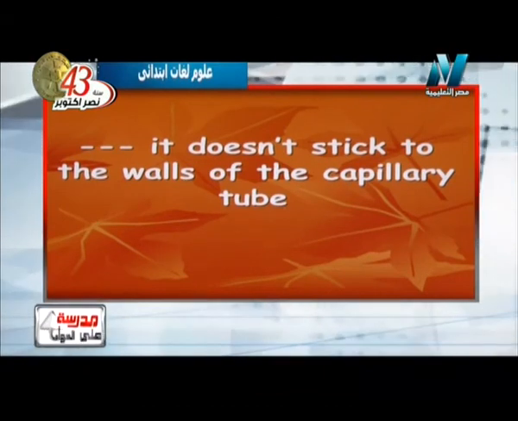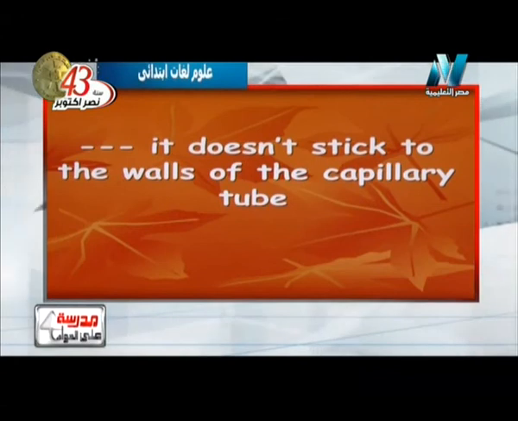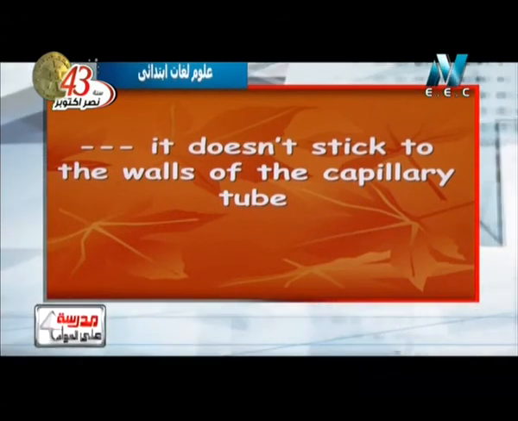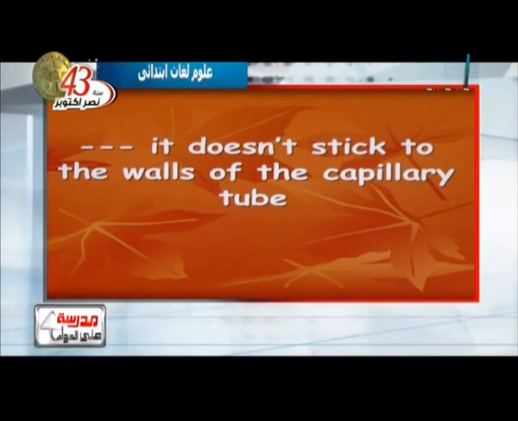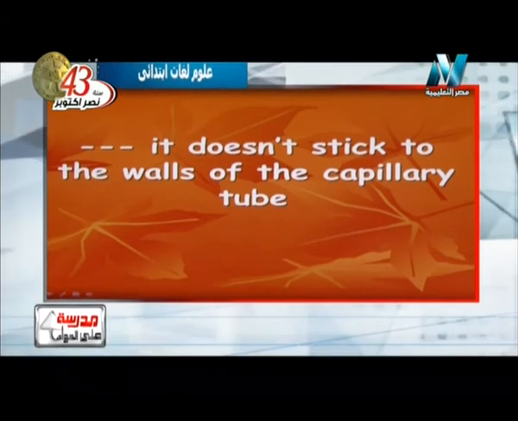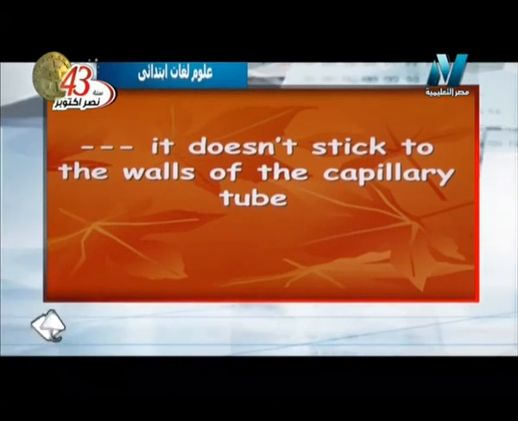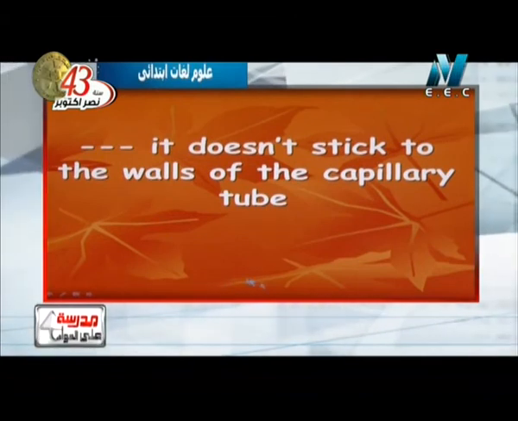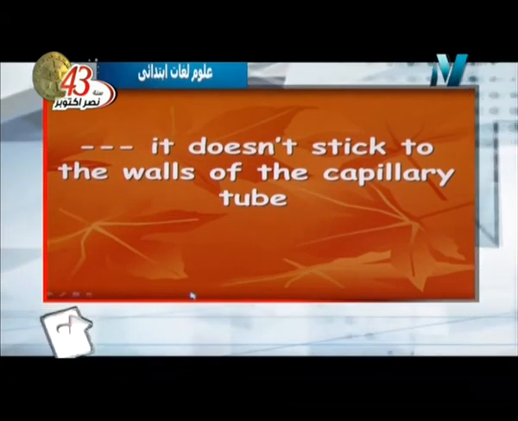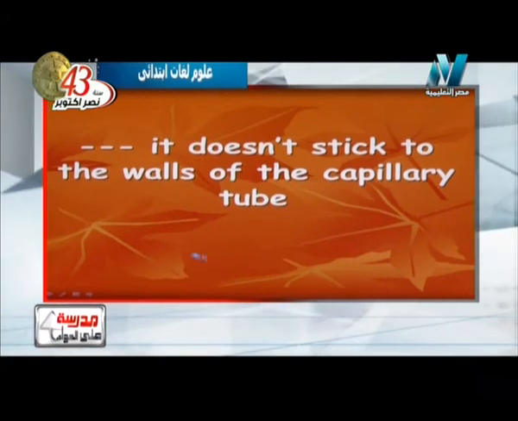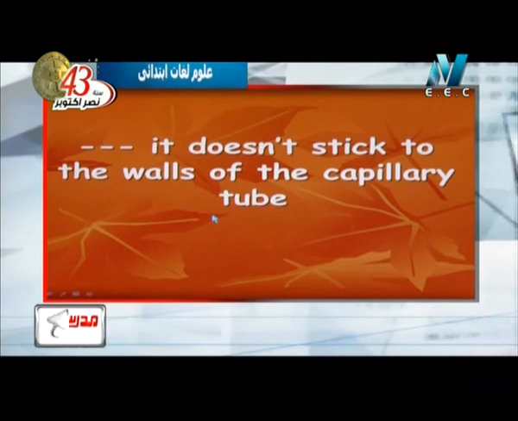So we have four reasons why we choose mercury for making the thermometer. We use mercury, not any other liquid, except alcohol in some cases. Some thermometers contain alcohol, not mercury, inside them. But we also use alcohol for sterilizing the thermometer. Again, the thermometer contains inside it a liquid called mercury. Mercury is the best metal, the best liquid, that is used in making the thermometer.